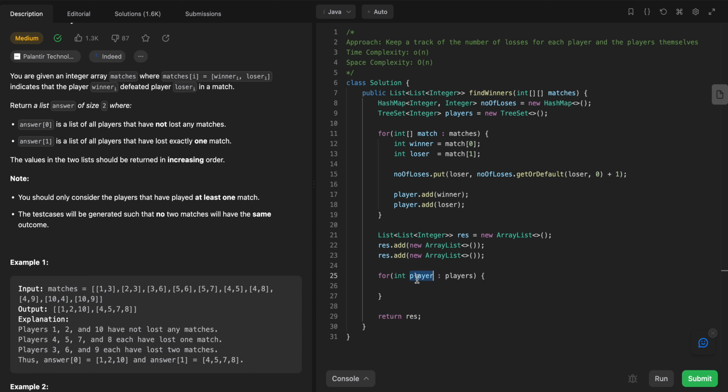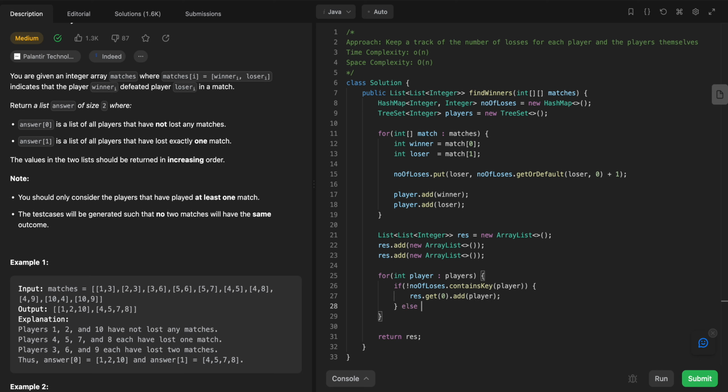All right, so what we're doing here is iterating through all of the players in the tree set that we added here. So if number of losses contains key of player is false, that means that player has played a game but hasn't lost anything. So in that case, we add that to the zero list, res.get of 0 dot add player.